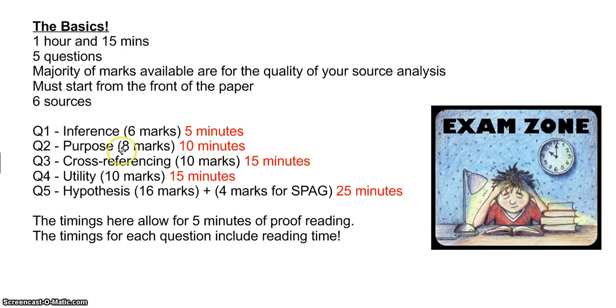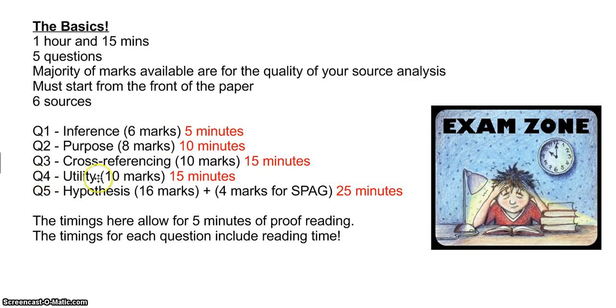I think this question here, this cross-referencing question, is the most difficult question in the paper, and it's the one that tends to catch people out. In the past few years when I've been marking this exam, question 3 is the one that a lot of students struggle on, because they can ask you it in a variety of ways, and that's how they catch you out. So we will be doing quite a lot of work on this question.